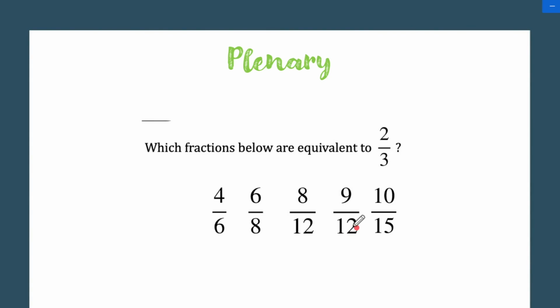Okay, and here's a plenary. This is a fun activity. Which fractions below are equivalent to 2/3? So basically you have to take each one of these and you have to simplify them to see which one gives you 2/3. And it says which fractions are equivalent, so it's obviously more than one.